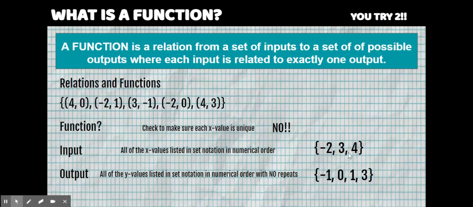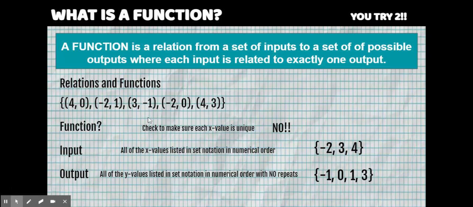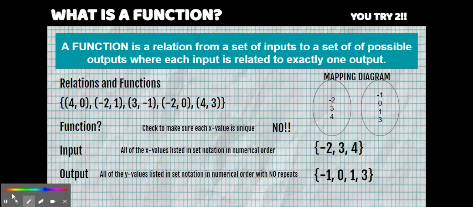So it looks like something is going on. I have 3 input values, but I have 4 output values? That seems strange. Does that imply that one of my input values actually repeats, which makes it not unique, which makes it not a function? But let's look at the mapping diagram and see if we can do that. A mapping diagram is made up of 2 ovals, one on the left and one on the right. The one on the left is made up of your input values in numerical order from top to bottom. And your oval on the right is made up of your output values, top to bottom, numerical order. So now let's grab our pencil and let's draw this mapping diagram.